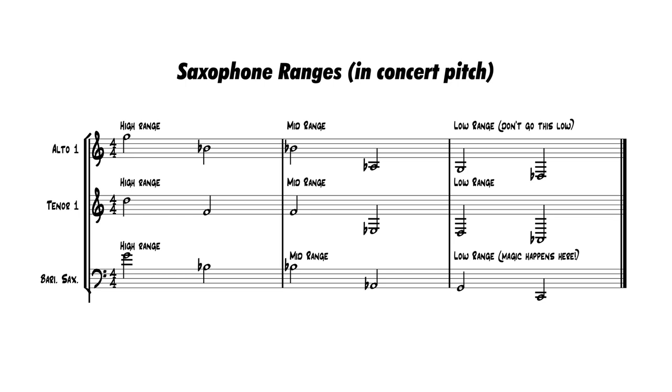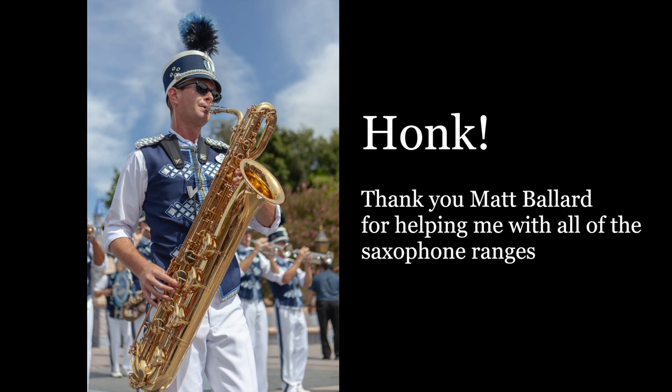Trombones can spread quite a bit more, and the saxophone section can spread the most. To understand that, we have to look at the makeup of the saxophone section. It has three distinct instruments — alto sax, tenor sax, and baritone sax — each with their own ranges and tessituras. I'm going to show it on screen. You can mix high tessitura and mid tessitura and have it sound appropriate. Baritone sax can really honk out the very lowest notes in a way that balances an alto sax playing in a high, shrill range, which allows you to write these huge spreads in the sax section. That doesn't work in the trumpet section.